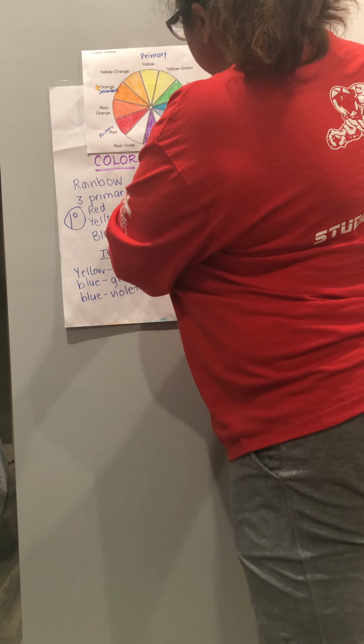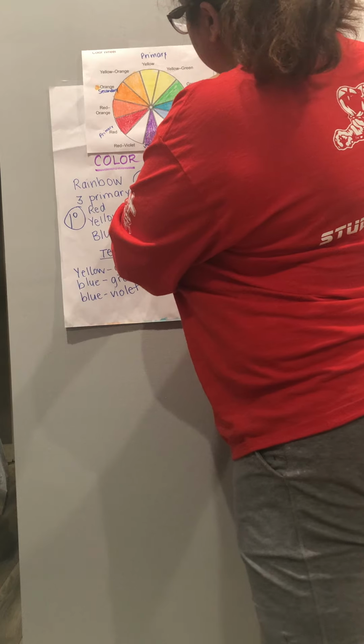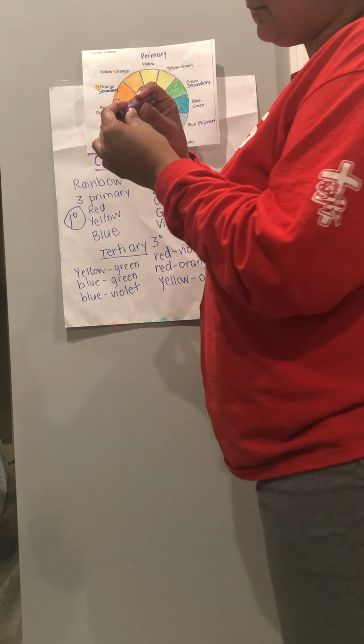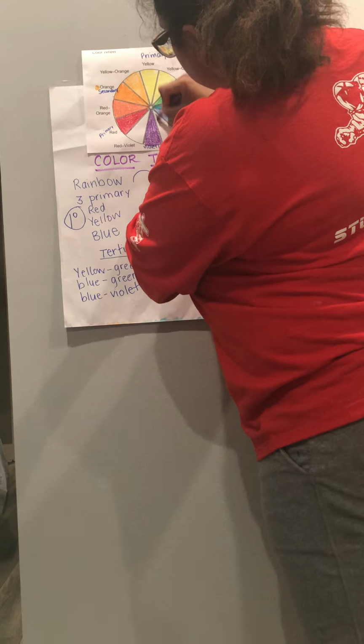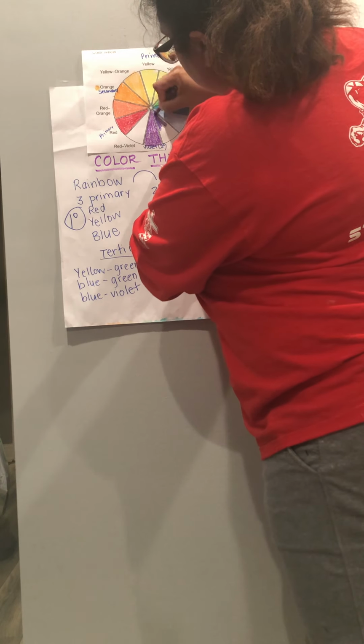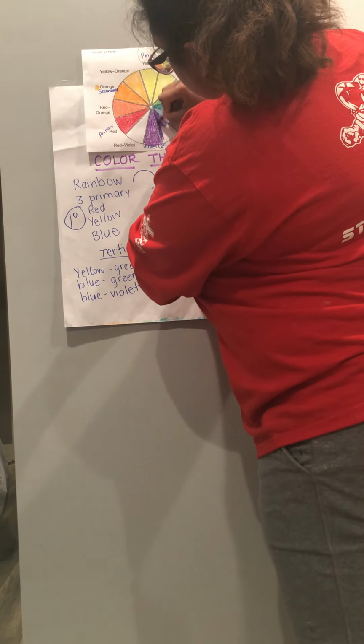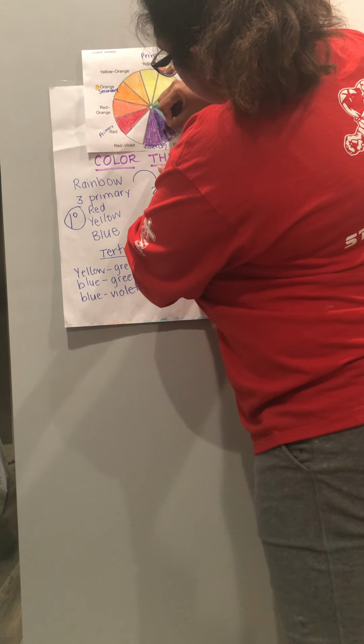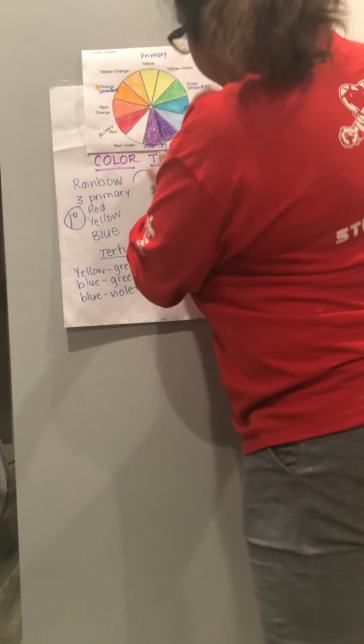So go ahead and color these in nicely, and then you're going to go label which ones are the tertiary. And then you have blue-violet. And actually blue-violet looks very violet. It actually says blue-violet on there. So blue-violet doesn't look that much different than the violet itself. It's a little bit darker. And then you have red-violet.